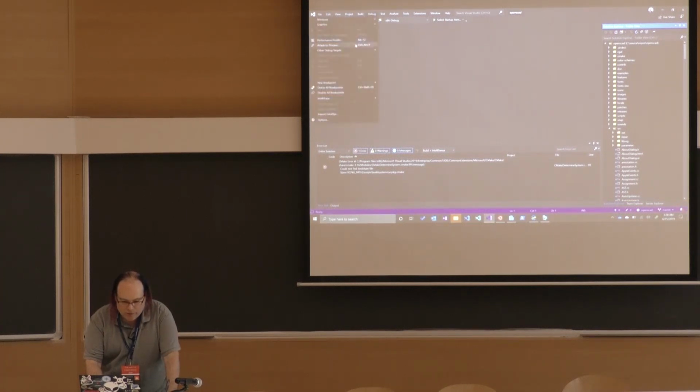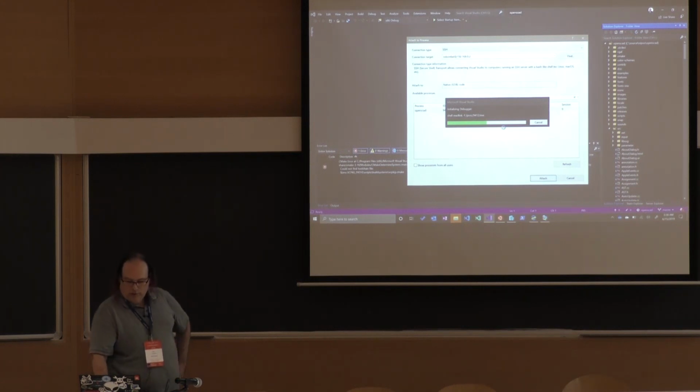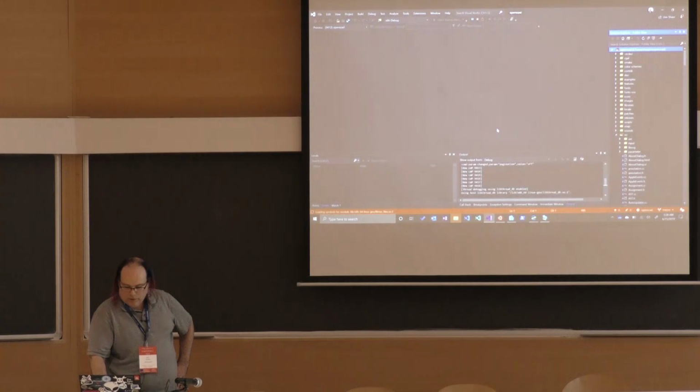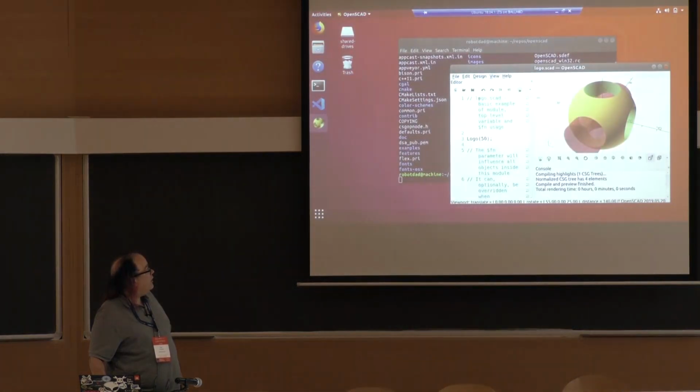So if I come back to the attach to process dialog, and we're all still set up there, now I can click attach, and I can say I want to use native GDB. Now it's opening that up and initializing the debugger. And now I'm actually attached to that process running on the Linux machine. And we'll see if it works from this side.